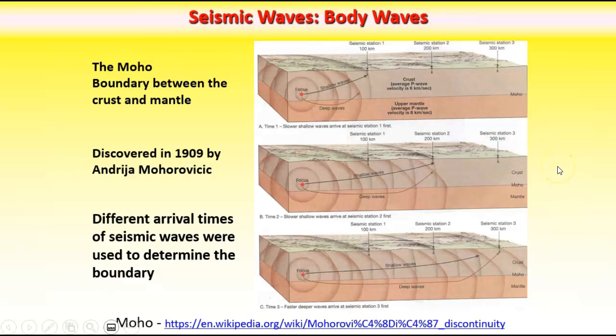So one of the big first boundaries that was discovered was in 1909 by Mohorovičić, and so it's sometimes called the Moho. It is the boundary between the crust and the mantle, and it was discovered by looking at arrival times of these different wave patterns that we see when earthquakes occur. So they used the data to figure that out, and that's where they determined that, hey, there's a compositional change here. The material's different, and so the waves behave differently in there. They're faster in the mantle, or slower in the mantle, faster in the crust, and so that gave us some indication there was a boundary down there, which is called the Moho, because of this gentleman who discovered it.